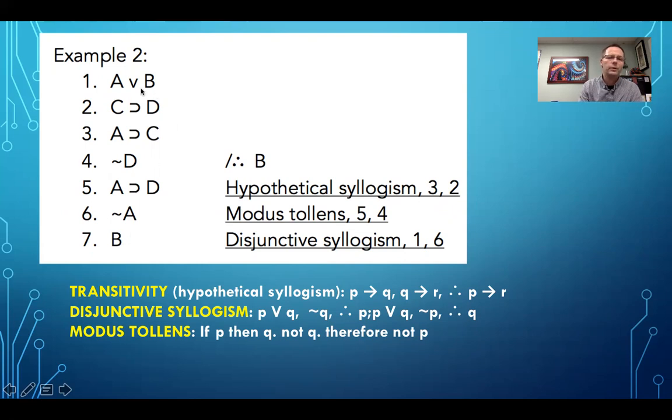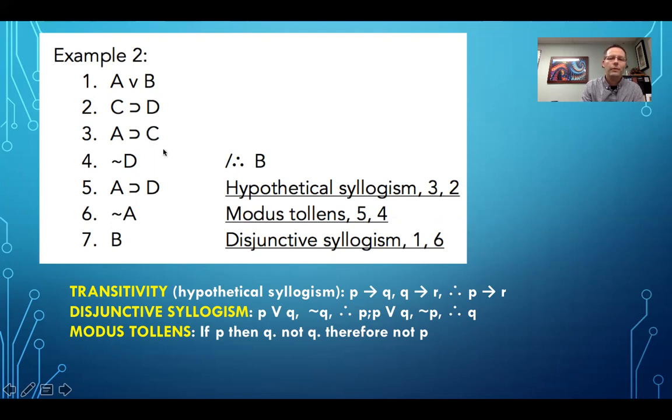Now, one of the things I noticed while walking through here is if you rearrange this, remember, you get all these things for free. They're true for free. If A, then C, if C, then D. I'm like, wait a second, A routes to C and C routes to D. That means A routes to D. I know that. That's the syllogism. That's the transitivity. That means I can get that A goes to D, and that's what number 5 says. See, that's the syllogism, making use of 3 and 2. And I like how I put 3 first and then 2, because A routes to C and C routes to D. So you use 3 first and then you use 2.